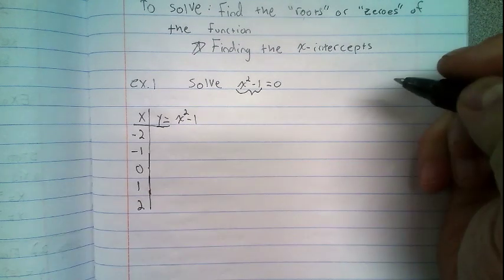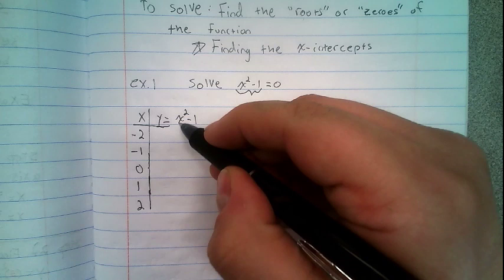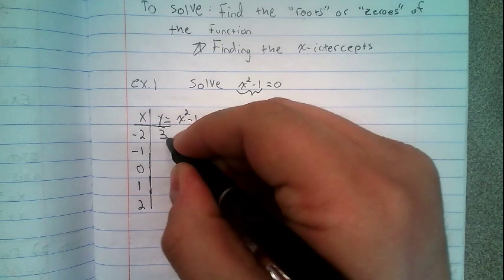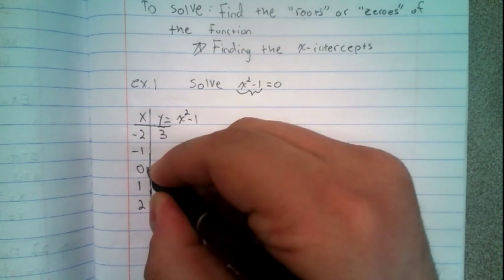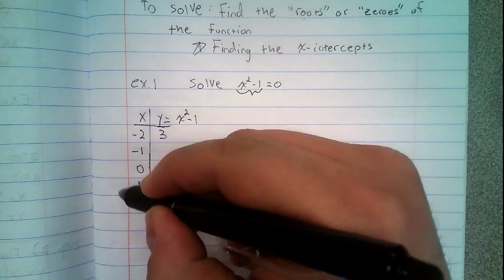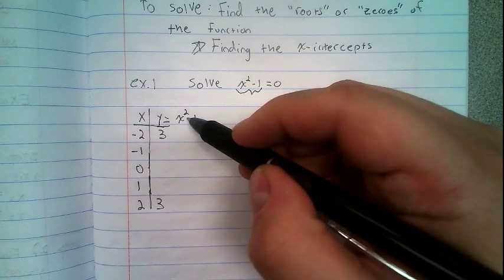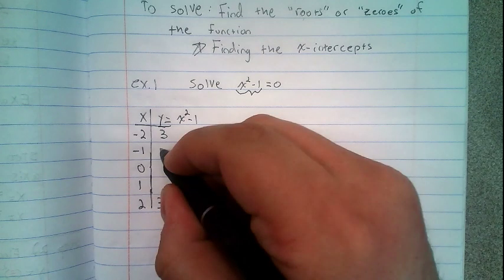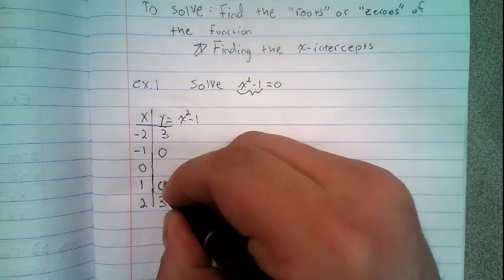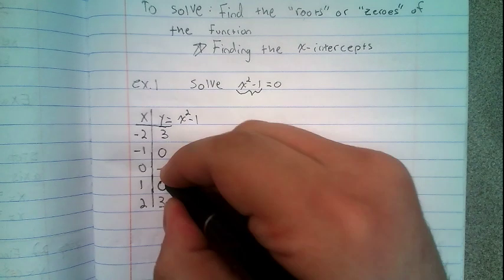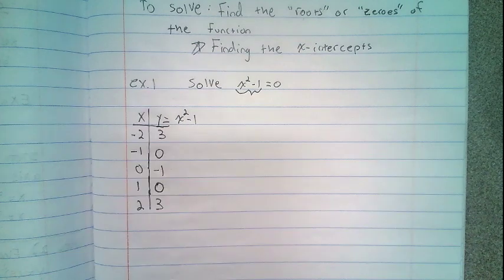To find the corresponding y values, -2 squared, which is -2 times -2, is 4. Minus 1 gives me 3. Since it's symmetrical, I know that if -2 is 3, +2 is also 3. Then I evaluate for -1. -1 times -1 is +1. Minus 1 gives me 0. Then use symmetry. For 0, 0 squared is 0, minus 1 gives me negative 1. Now I'm ready to graph those solutions.